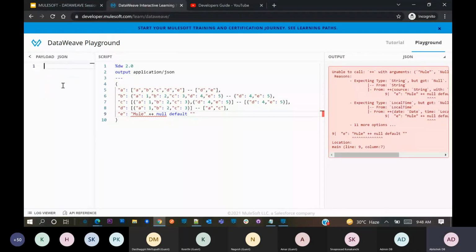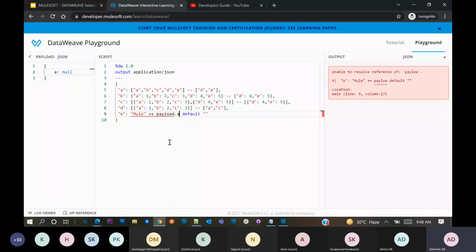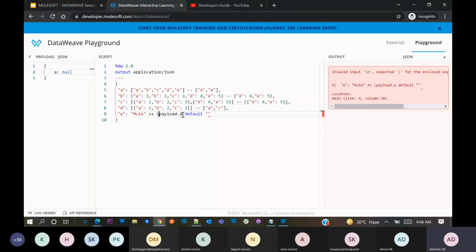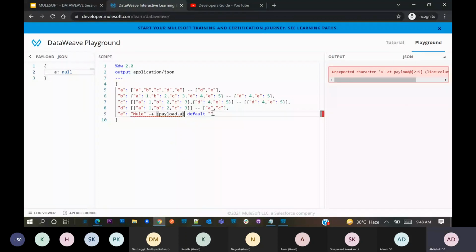I have an object, say a, which is null, and if I try payload.a, why is my default not working? Let me see if I do this. Okay, I'm doing object, sorry.